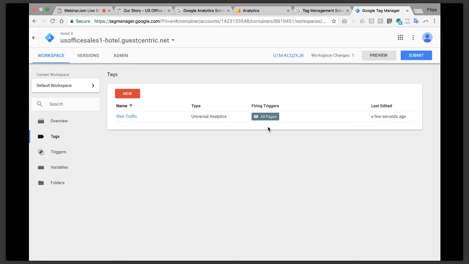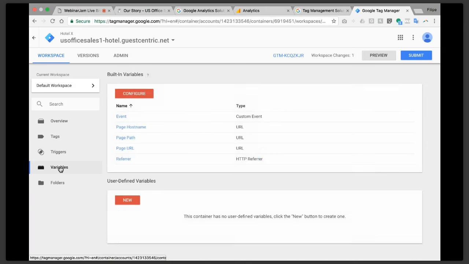I use the name variables because they actually are called variables. So I need to create variables in Google Tag Manager. On the left, there's a Lego sign called Variables. You have a few variables built into the system, and I'm going to create a new variable.